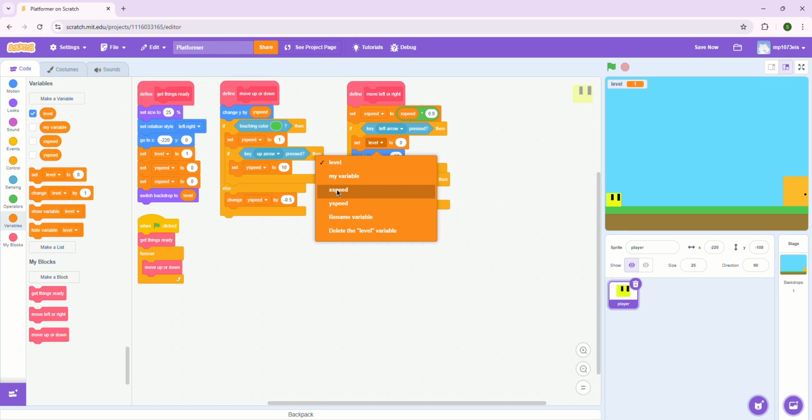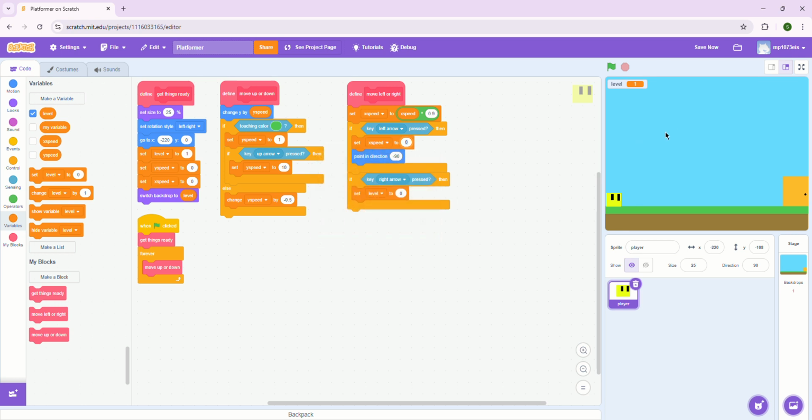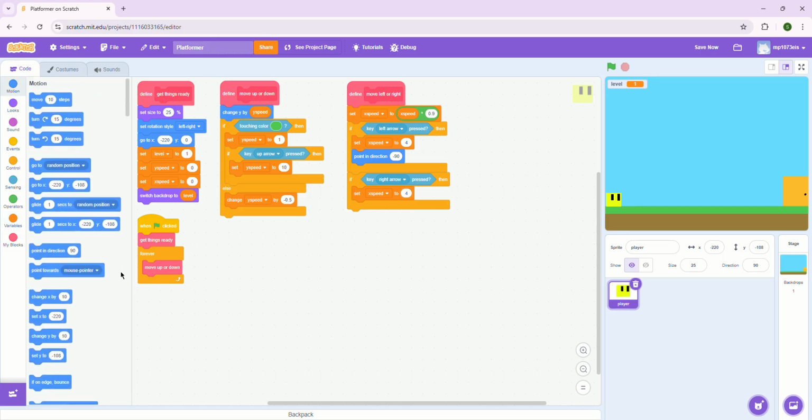First one, we need to be X speed to 4. Missed that completely. And then set X speed to 4. And then point in direction 90 this time because we're going right.